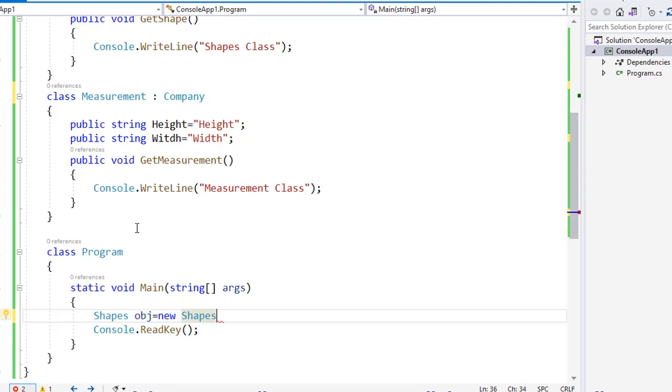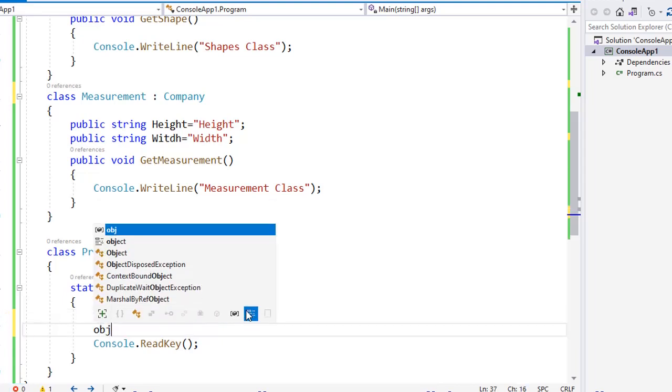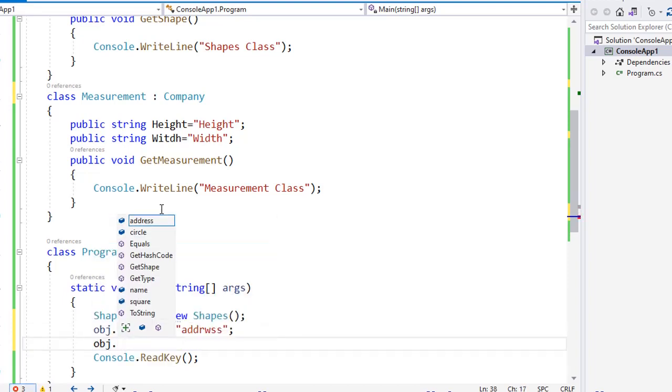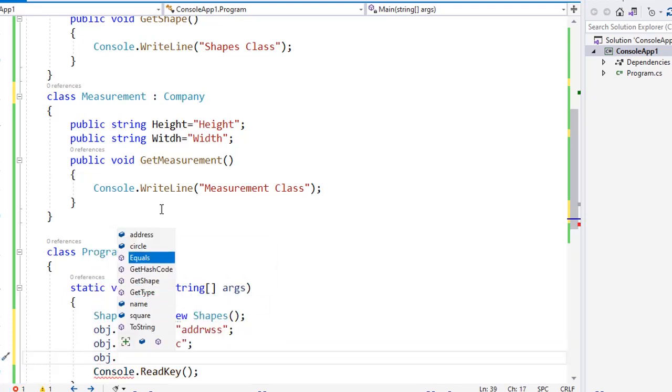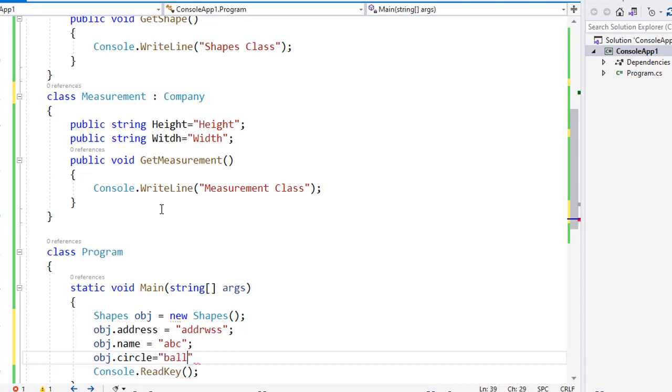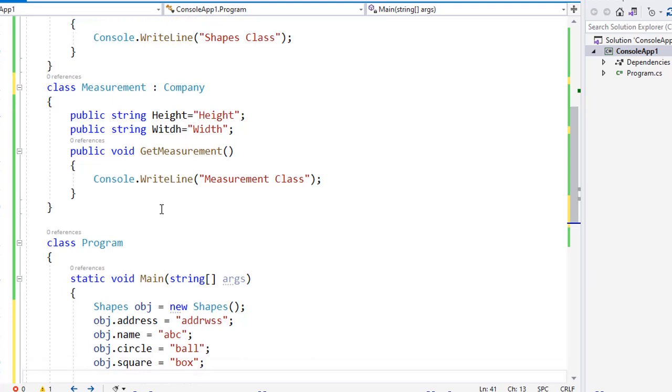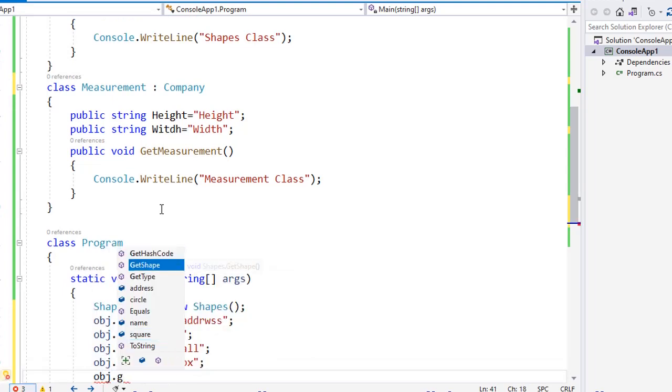Shape object dot address, then object dot name, ABC, and object dot circle, and object dot square, box, and finally object dot get shape method.